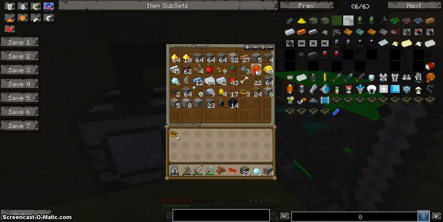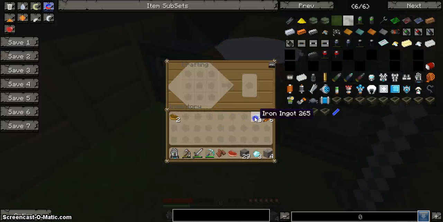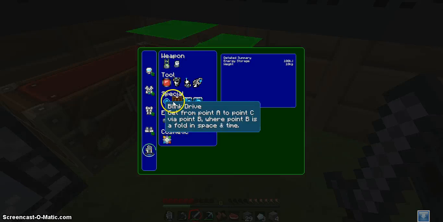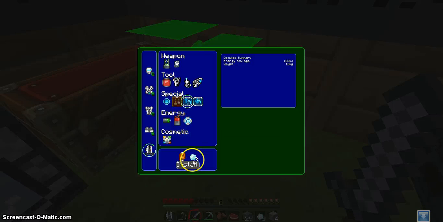So, we also need this, and the iron. 1, 2, 3 bits of iron. And we need to get to the Nether very soon, because I don't like having to go all the way to that. Okay, so I want to get this, but we need a control circuit, and I'll show you how to make that in a moment.